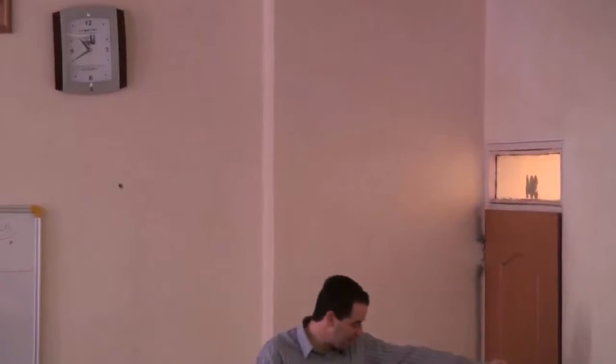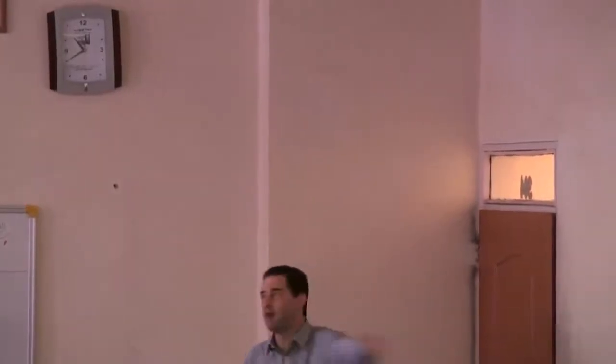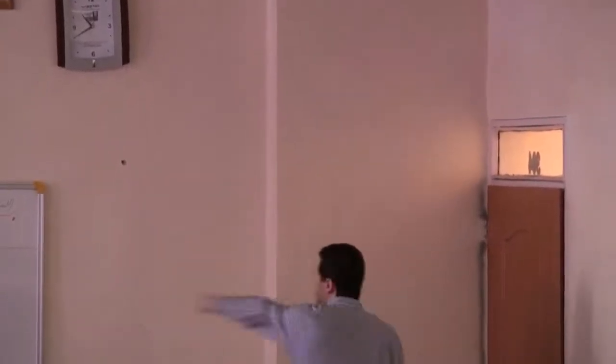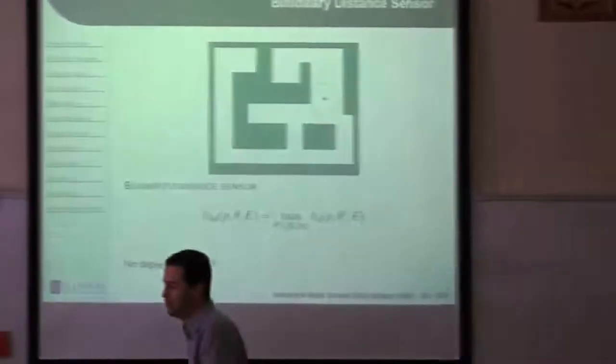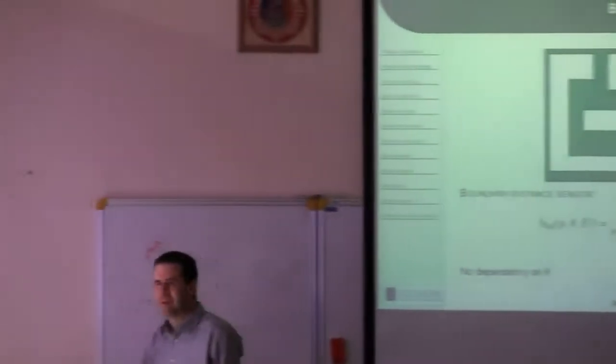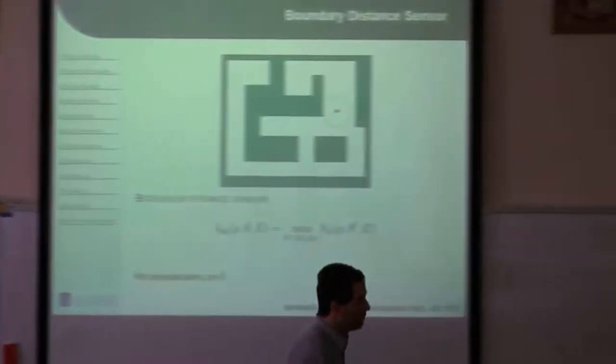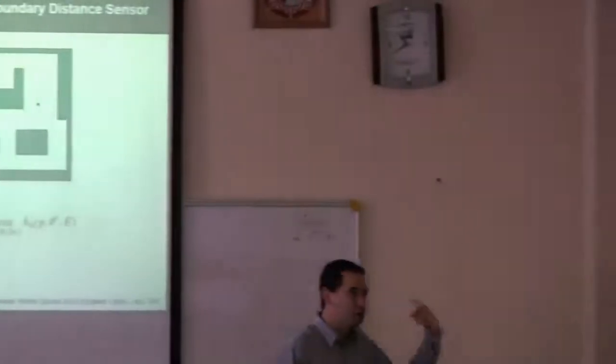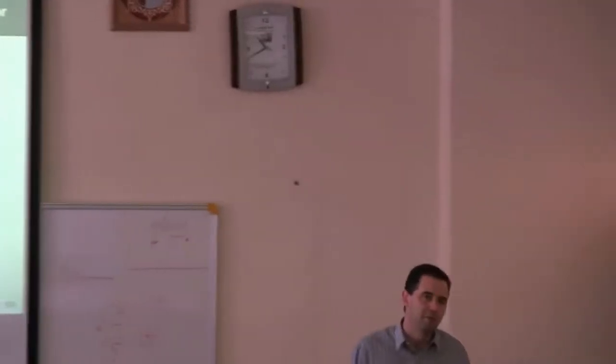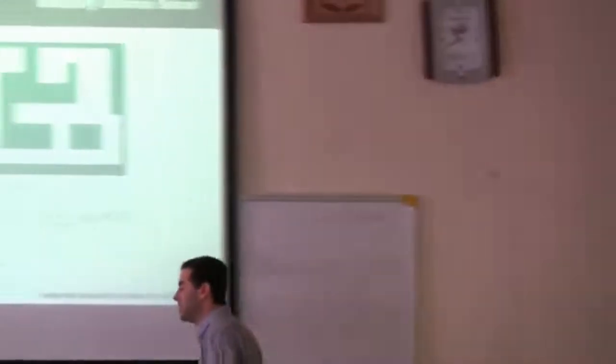I will give you a lot of trouble with the camera there. Sorry. Keep moving. So the boundary is 1 meter away. So this means out of all directions, what's the minimum? That's why there's a min there. I'm just saying out of all directions, what's the minimum directional distance? So that's how far away the boundary is. That one's a little harder to implement in some ways, but there are reasonable sensors for that. Maybe I could have an array of sonars or use a much more powerful sensor, but it's essentially looking in all directions and taking the min.